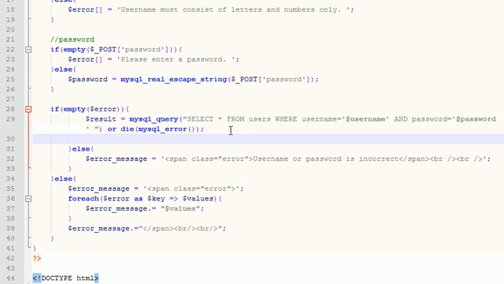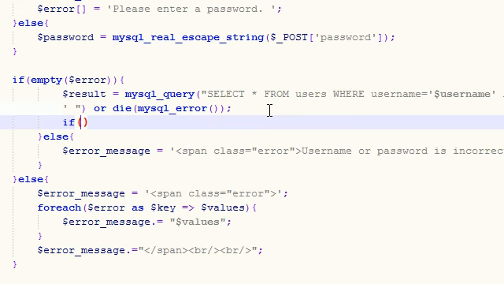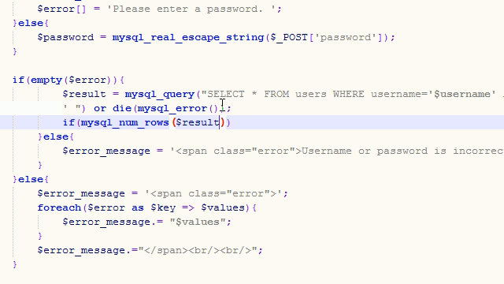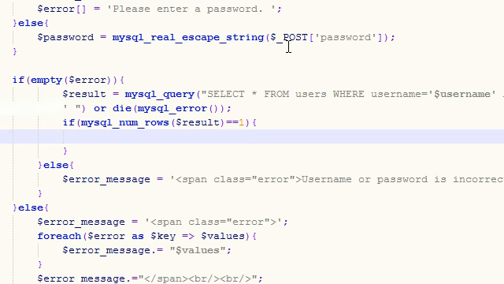...row of data back from the database from that one single user. So in order to ensure that, what we want to do is test the number of rows. So of course, if mysql_num_rows, and this takes a result set, and what this function does is it counts the number of rows in this result set, is exactly equal to 1, which it should be, then we can go ahead and proceed.